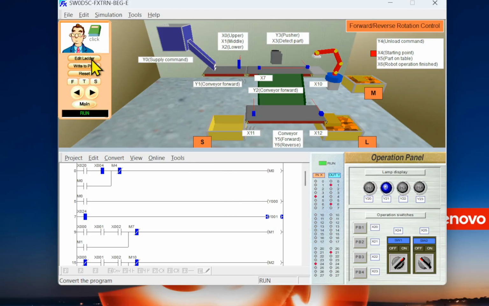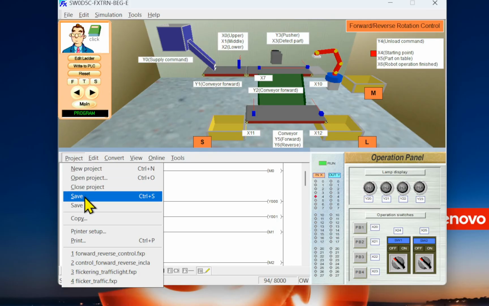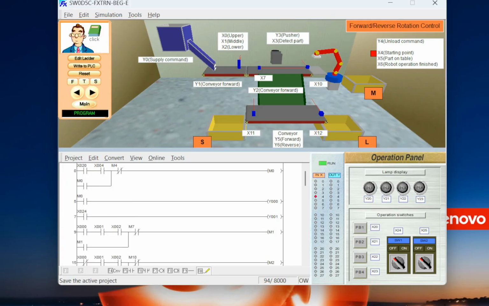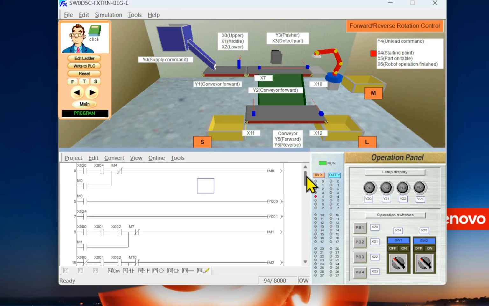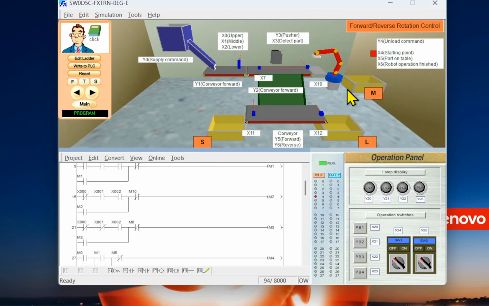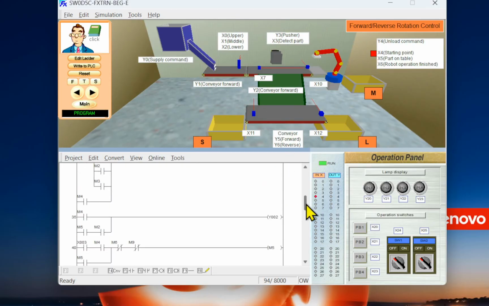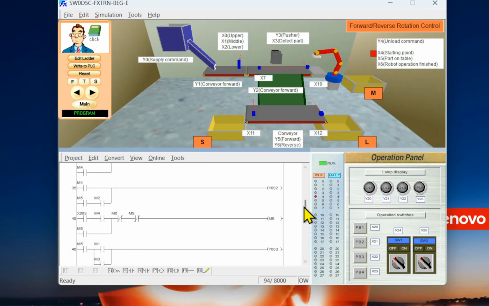I click edit ladder diagram and reset again, and I'm going to save this project. It has done very well. This is a ladder diagram. I use the chip register technique to create it step by step, right? You keep the rule of the chip register. It can be used for solving a complicated problem like this, right? Okay, you see the same pattern, right?